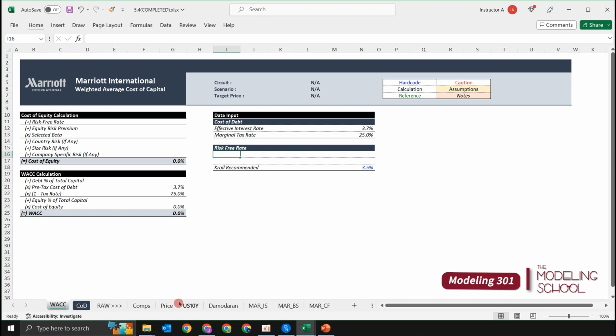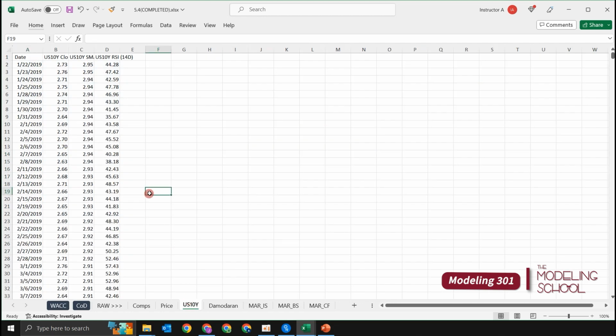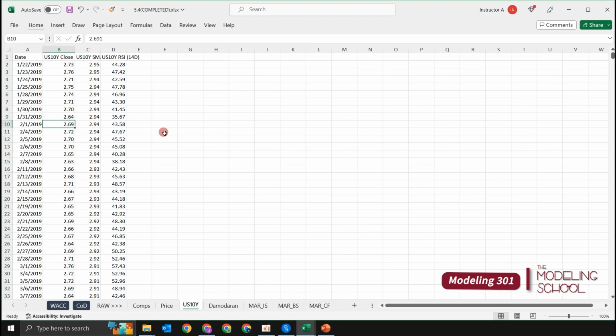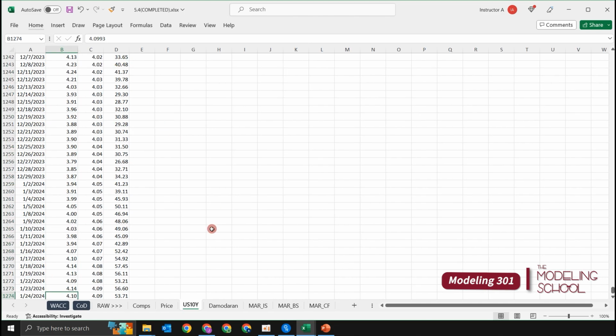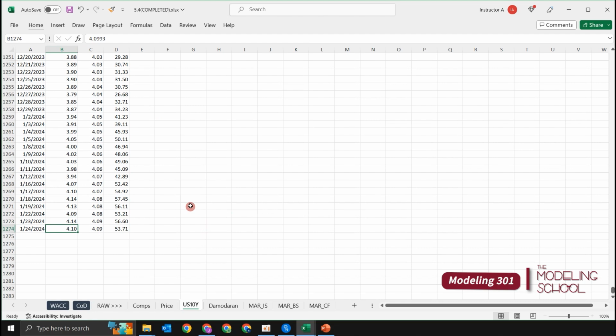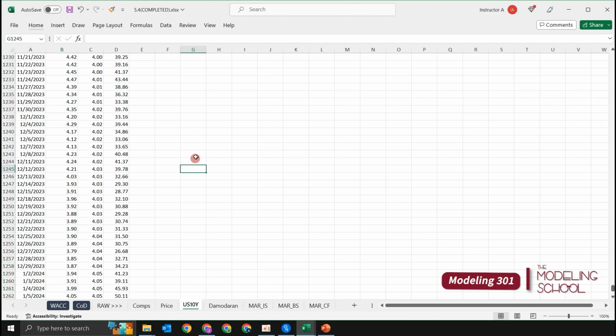And then what we're going to do is we have the 10-year treasury yield, 10-year government bond, historical yield data. We're going to try and utilize this data as well. So do we want to use the current risk-free rate, or do we want to do some kind of historical average and say that risk-free rate in the long term will follow 5-year historical average?